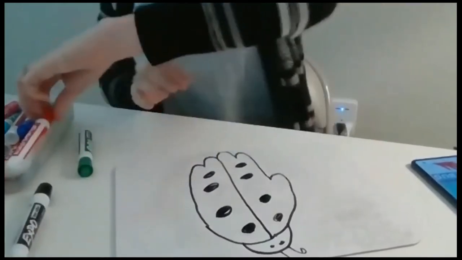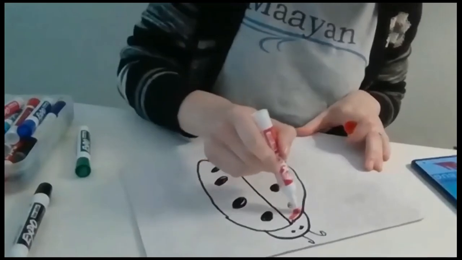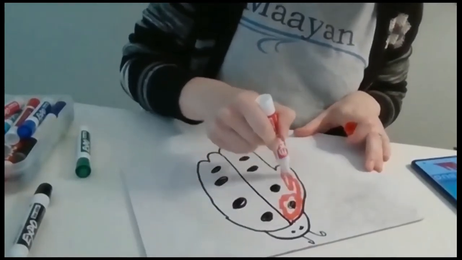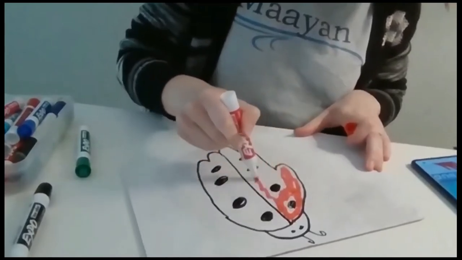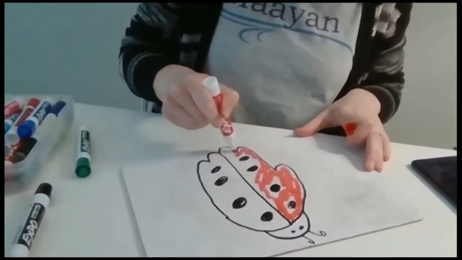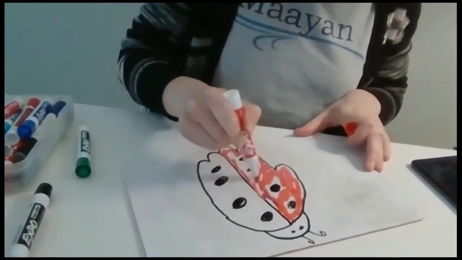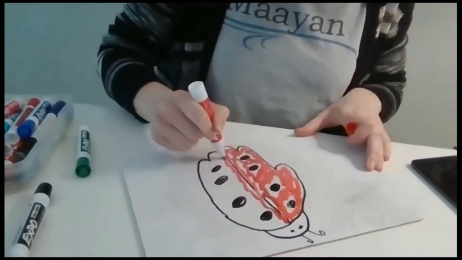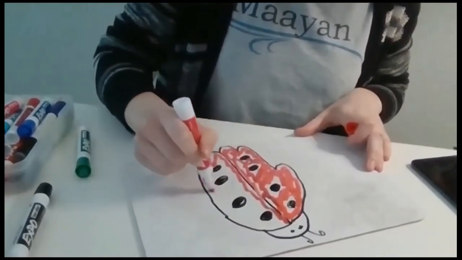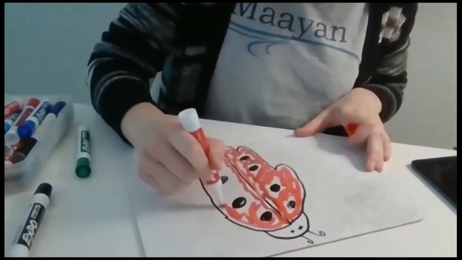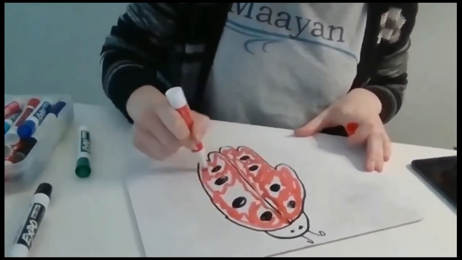I'm gonna take this red one. I'm gonna color all the way through. I'm not gonna do it so perfect because I don't want to take so long. But I'm gonna kind of show you. Do you know what it is? So if you were painting, how would you do this? Because I have these black circles and then I also have red all around it. Do you know how you would do it?